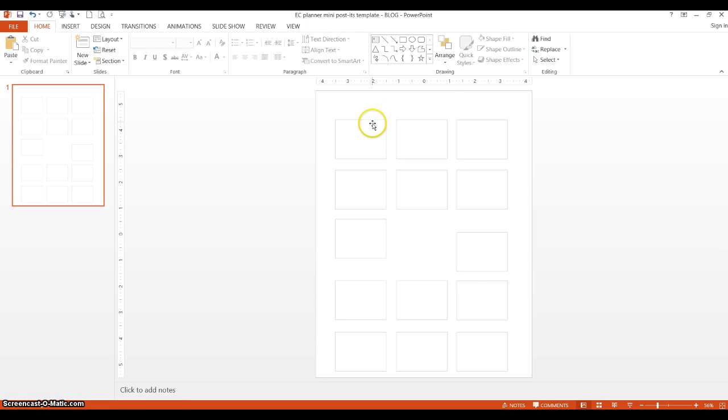The reason I have it set up this way with a gap here is this is one day. There are 7 boxes going across one day on your planner. So there are 7 boxes for the first day, 7 boxes for the next day. You can print 2 pages or 2 days per page. So to get started, this is the page that you're going to actually print off, this template page, and lay the Post-its on. So I'm going to start by duplicating the slide.